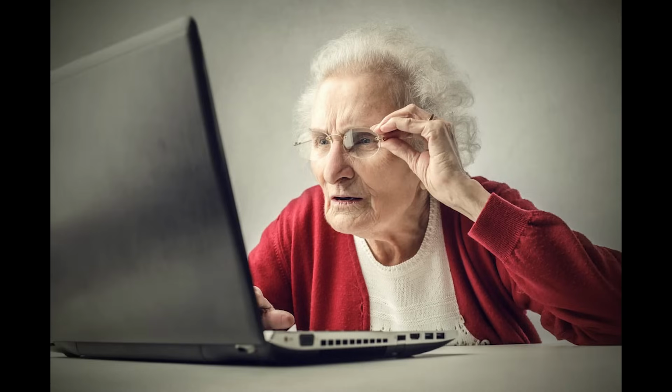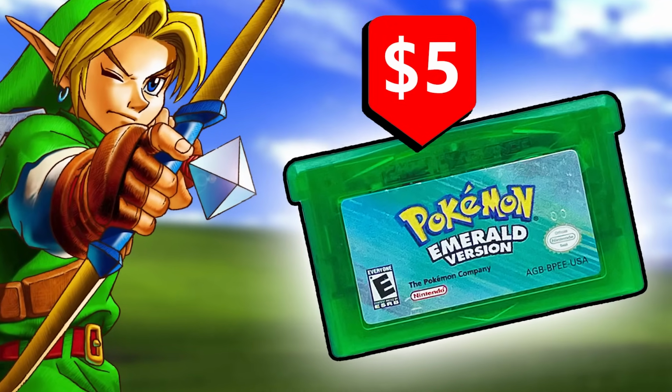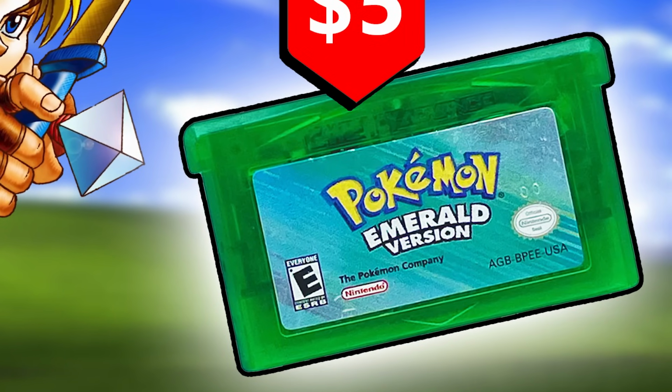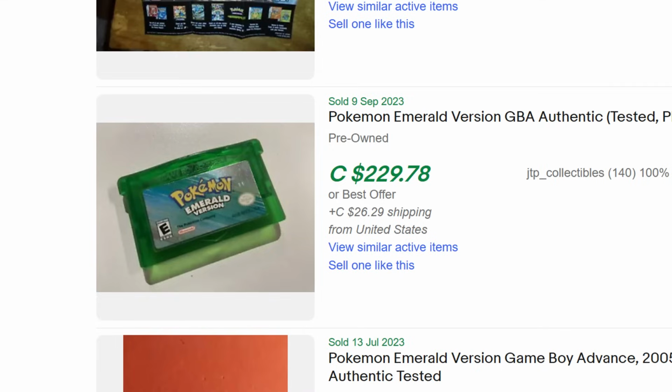There's several in my area with thousands of members, most of which are retired people browsing Facebook all day, which is the exact audience you want your post to reach. Old people don't know much about video games. Old people get rid of their junk on Facebook. It's a perfect match. Yes, that's probably not too dissimilar to how you lost your childhood copy of Pokemon Emerald to begin with, but now you can get it back without paying $200.